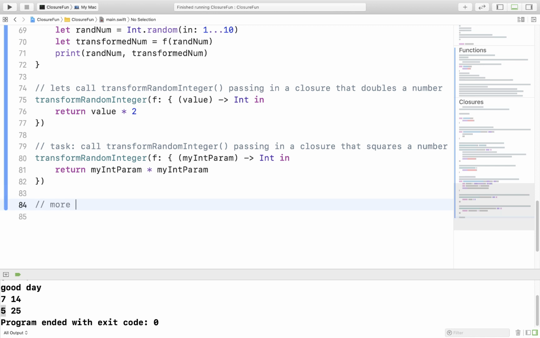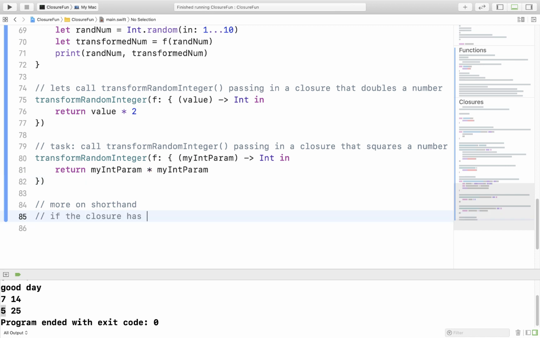Now, as promised, I said I would come back and talk more about the closure shorthand or the closure syntactic sugar. Let's do that now. So what we're going to do is go through a few rules that can be used to shorten closure syntax. And for each rule, we will shorten our closure syntax here until we get to the shortest possible form, which is somewhat similar to what Xcode will code complete for you when you press enter as you start typing a call to a function that accepts a closure.